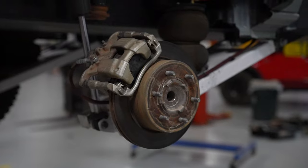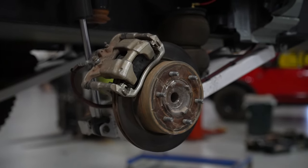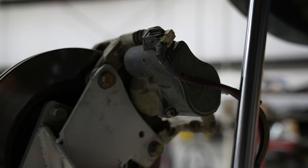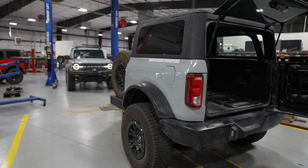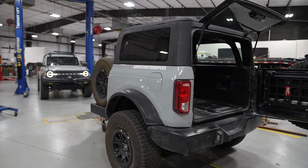Being built wild, we go fast through the desert, but we have to rein those ponies in every now and then. One way I did that is by incorporating the factory rear brakes from the Bronco and putting them on the trailer. One feature that gives me is to be able to set your factory parking brake, just like you have on your Bronco. I can hit a trigger and it locks the brakes. It won't go anywhere when I'm detached, which operates electric over hydraulic with a custom brake booster that's inside.